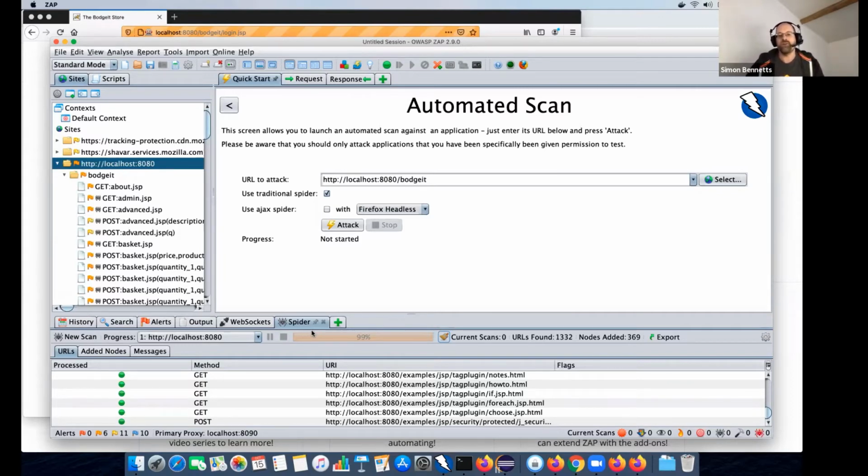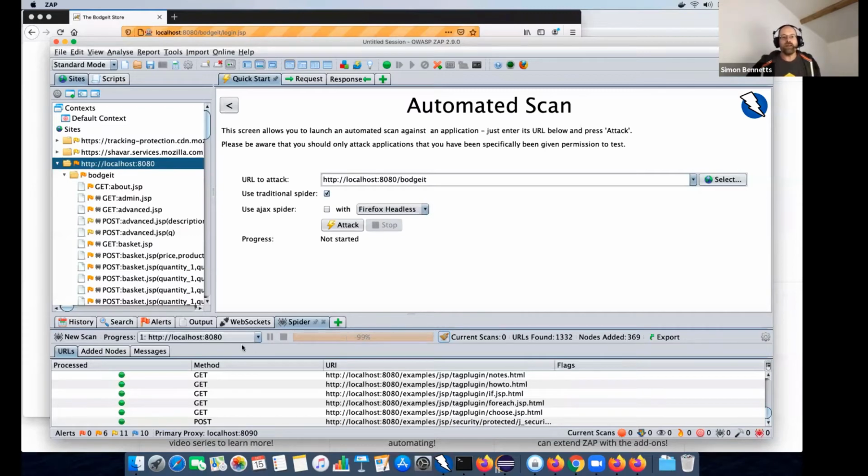So you might start crawling that and realize you're only 50% through, and then you realize you're only 10% through. So what you'll see, if you're scanning a large application, is that the progress bar will start progressing quite quickly, and then drop back as we find new URLs that we need to scan. So the progress bar is a bit of a guess. It's the best that ZAP can do with the information that it's got.